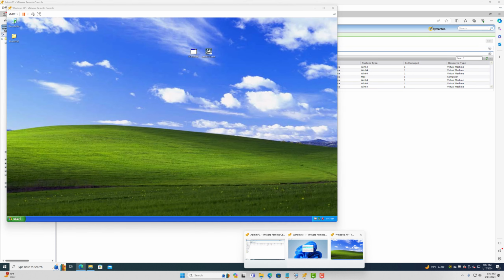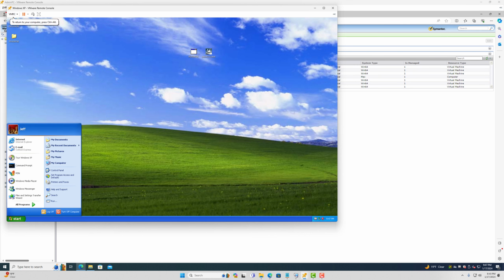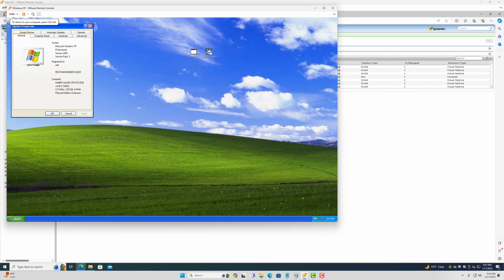Actually, I don't know what the name of the machine is. Properties. Computer name. It's called Windows XP, and it's in a workgroup. It's not even on our domain. That could be a challenge here. It's maybe why, because I did AD imports and stuff, it never found it.